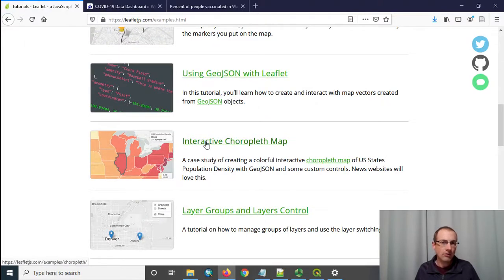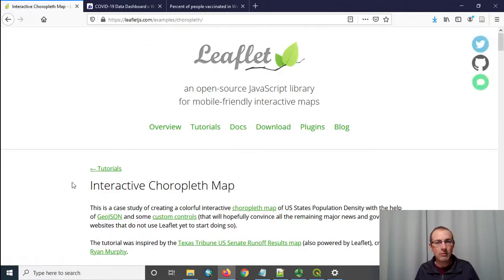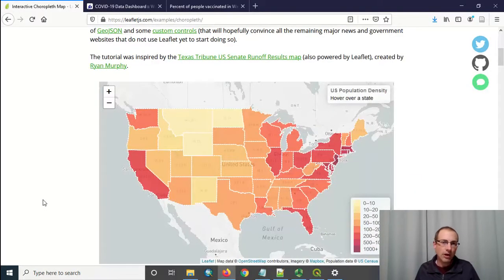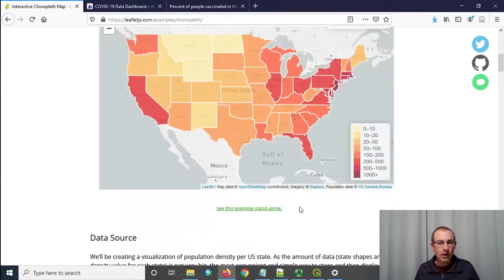And the reason I'm making this video is just showing how to adapt this sample to your own GeoJSON data, which there's a lot of JavaScript in here for a beginner, and it could look a little intimidating. So I want to demonstrate how to do that. This one is just showing population density, and it's got a bunch more categories than what we're going to use. So we're going to have to tweak this just a little bit, as well as adjusting the extent of the map and some of the color.